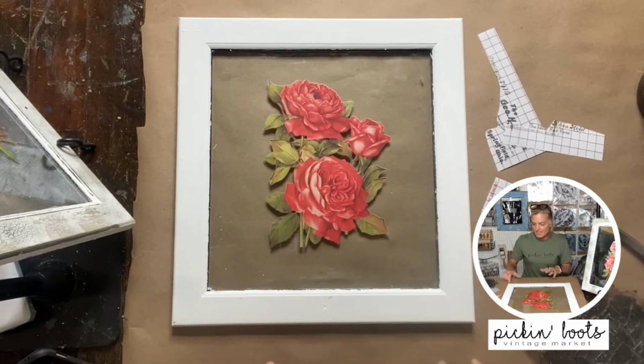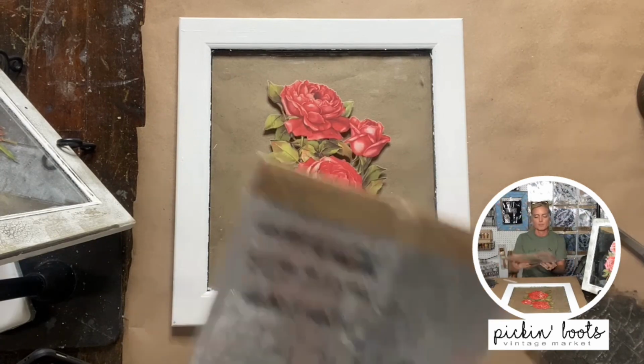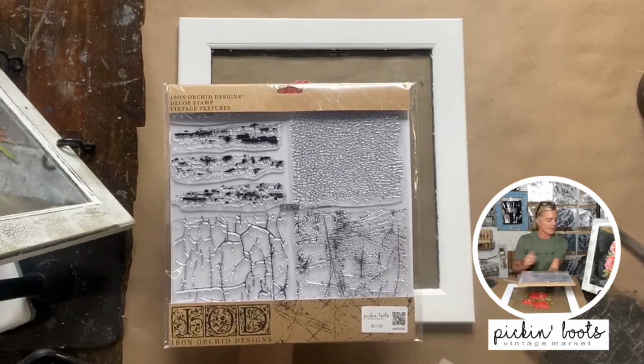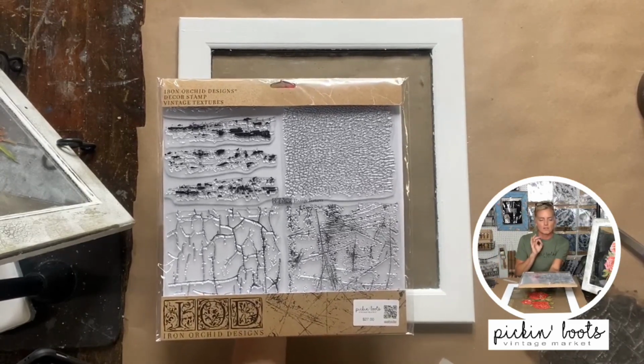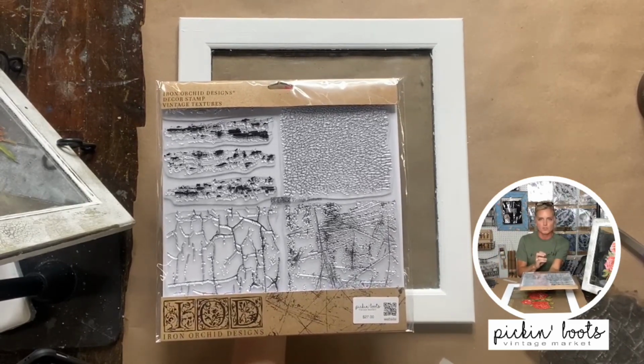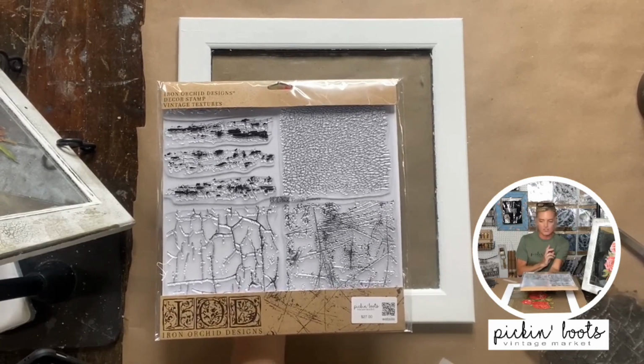So it needs. Let me introduce you to my favorite stamp. It's newer, but it's compiled of stamps that were already around. So I put it here. Hopefully the glare is not too bad. This is the Vintage Textures stamp. One of my ultimate favorites, go-to stamp. I use it for so many different things, and I'm going to show you them in just a second.